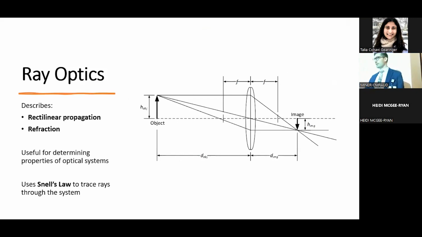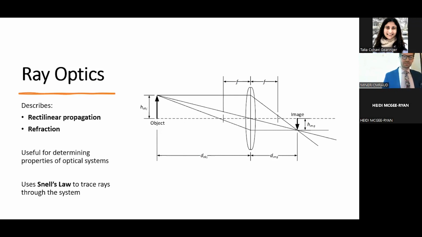You go out on a sunny day, you're casting a shadow, you hold your hand out, you see the shadow of your hand on the pavement, right? Looks like light travels in a straight line. This also is used to describe how we bend light, what we call refraction. Again, pretty basic. So you can take a lens or any material that's transparent and has a certain density, and you can shine light in it, and you can use that material to bend light. And so ray optics describes how that light travels in a straight line and can be bent by these optics or other objects. So it's useful for determining the properties of optical systems.